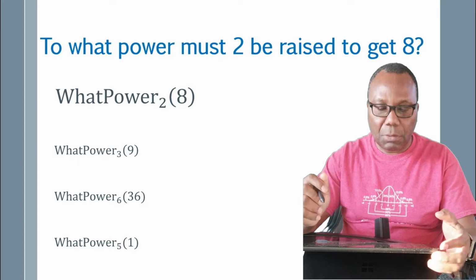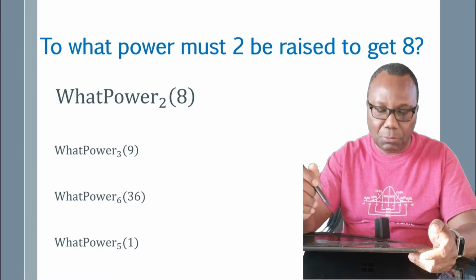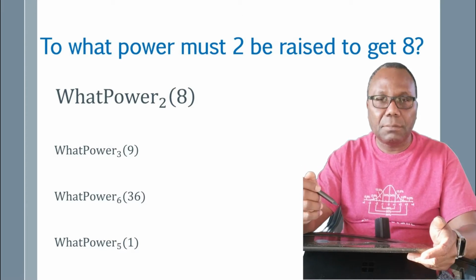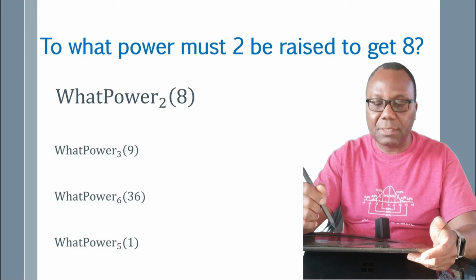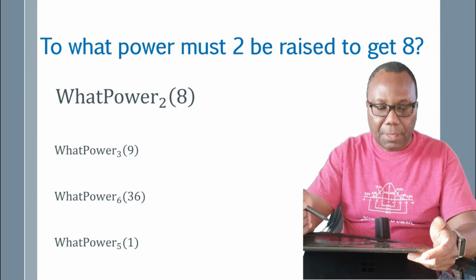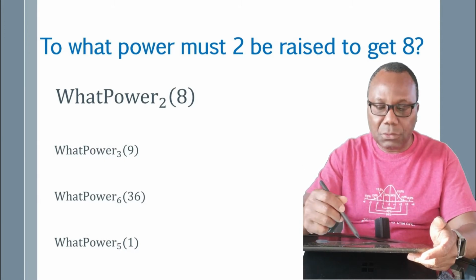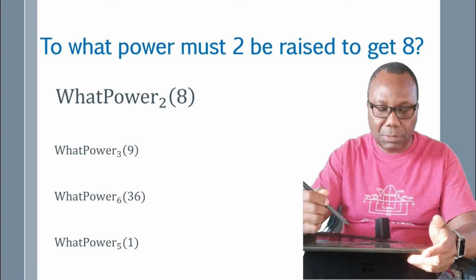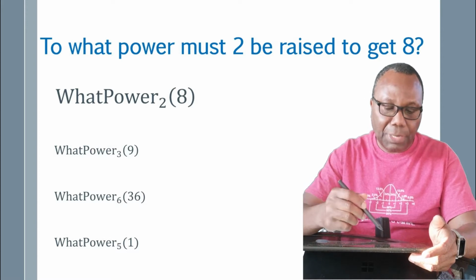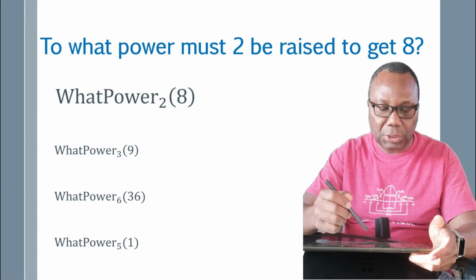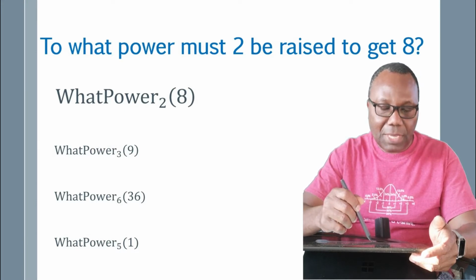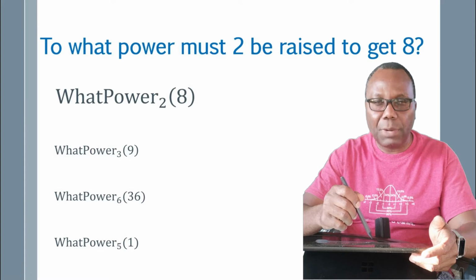Okay, so we always have this kind of problem in math where we have to determine the exponent to which you must raise a number in order to get another number. An example would be, to what power must 2 be raised to get 8? For our purpose of discussion, we're going to create a play function called the what power function. Think about this function as taking in an input of 8, and we're going to try to raise 2 to some number to get 8.